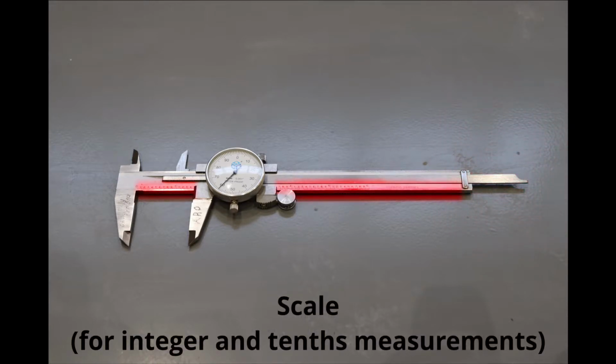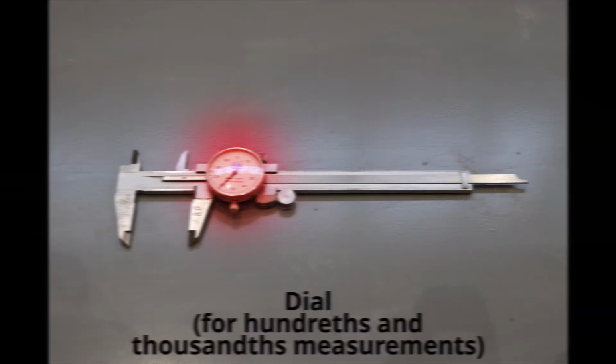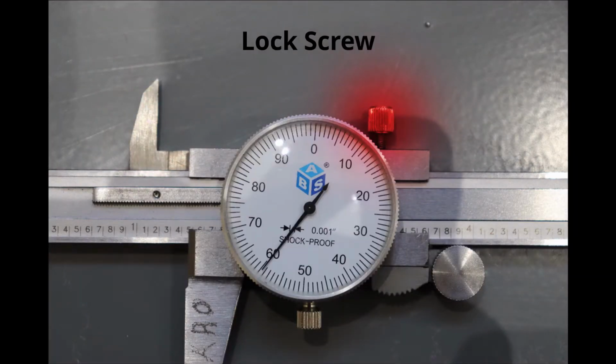The scale of the calipers is where we find the ones and tenths values for our measurements. The dial is used to determine the hundredths and thousandths value of the measurements and estimate a 10,000th value. At times, we might also use the lock screw to lock the measurement on the calipers. This is the reference edge where we determine our ones and tenths values of measurements.